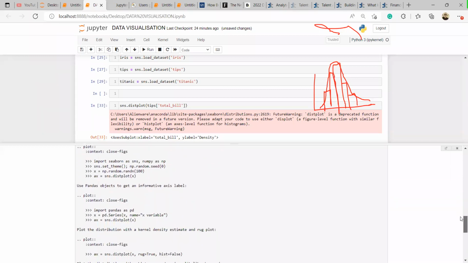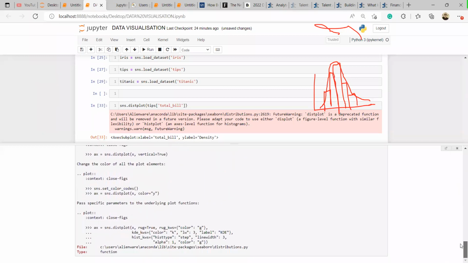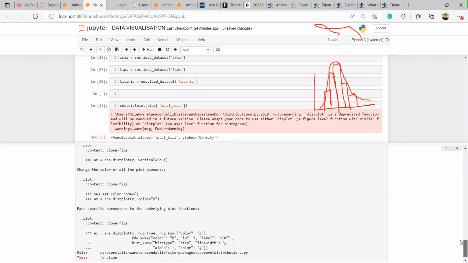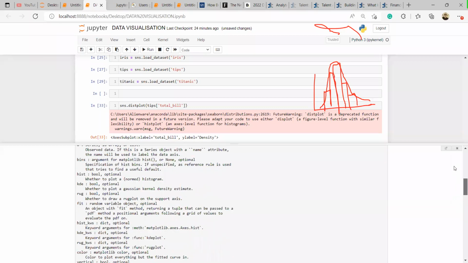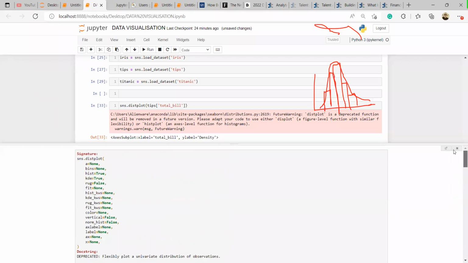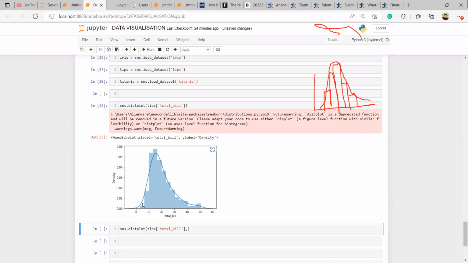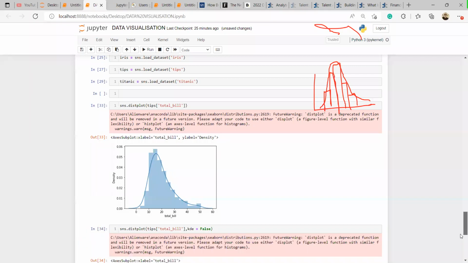You see all of them here. Can you see the example? You can just copy it, go and paste it there, then go and plot. So everything you want to learn, just press Shift Tab. It will give you the details of everything you need to enter. So you can see the KDE. This is true, isn't it? Now that means if I don't want to plot this density, I will just say KDE equals false.